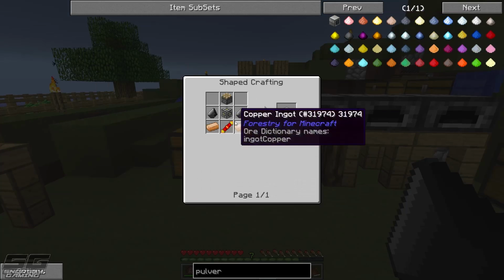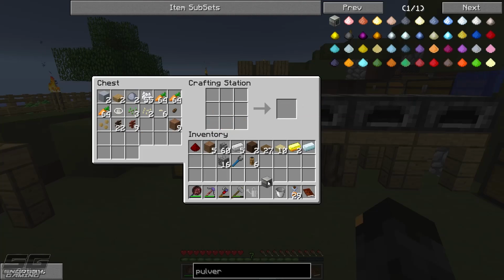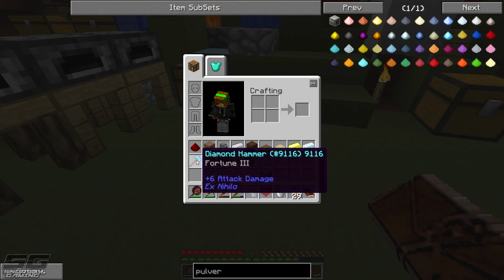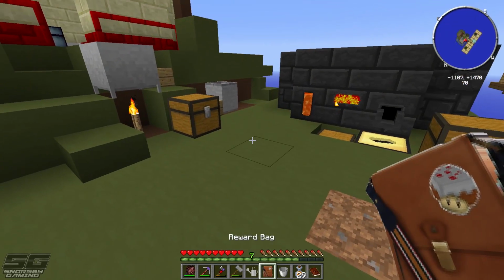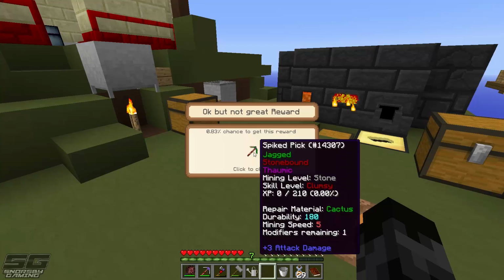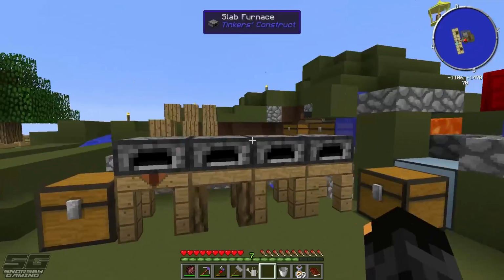Nope, we're missing the redstone reception coil. Awesome. Well, that was quick. Oh, and that was all it was. I thought there'd be more than that. Middle bag, let's go. What did we get on the hammer? Fortune 3. Wow, that is going to be definitely a good thing to use on all of our gravels and ores and stuff now. Reward bag. Okay, but not great. Spiked pick. I thought we already got one of those. What's the speed on it? 5. Didn't we? I might have one of those already.